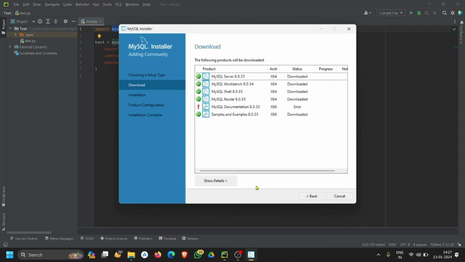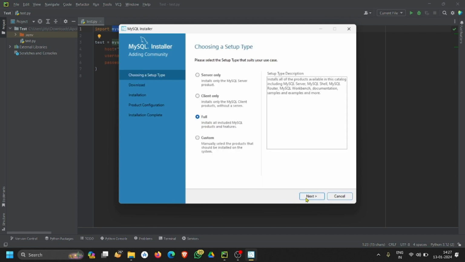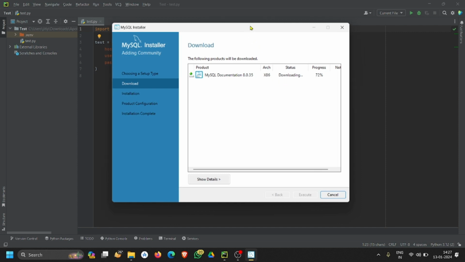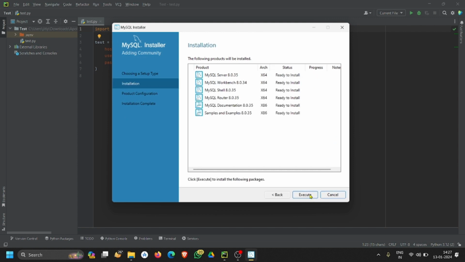Now let's go back so that it can download the documentation part as well. Back and next. Now it is showing that it's ready to download. So now it will again download only the documentation part. Rest all is already downloaded and ready to install. Okay, so let's go to next.